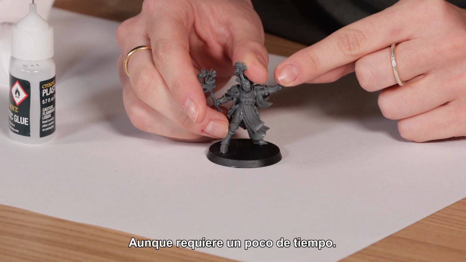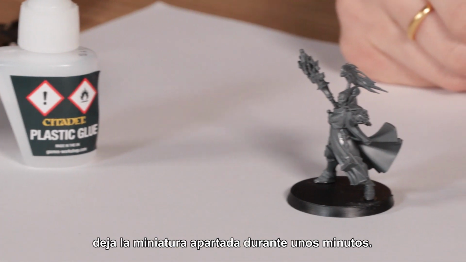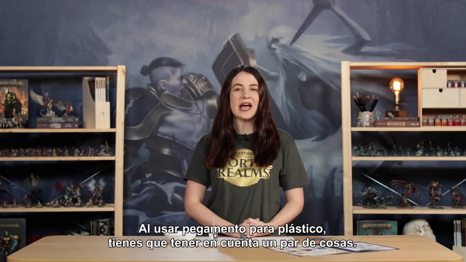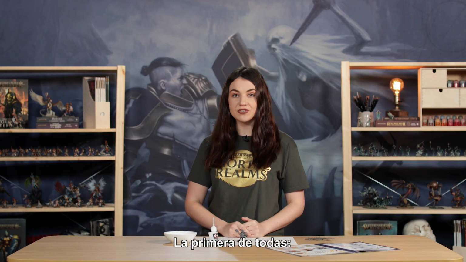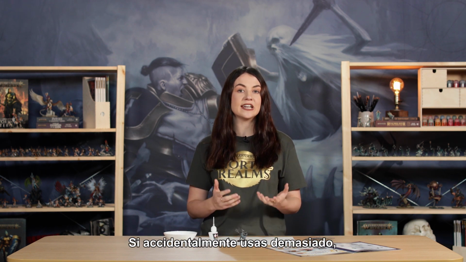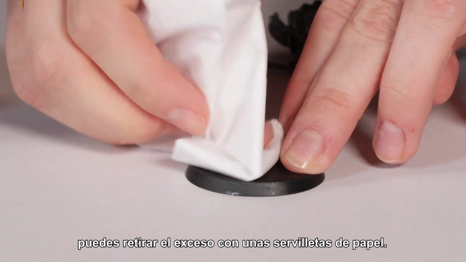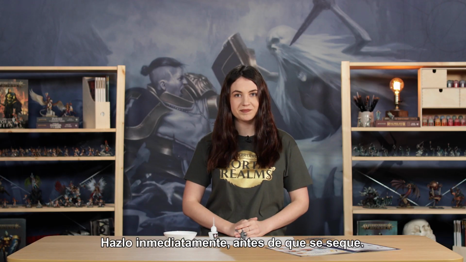It does take a little while to set properly though, so once you've joined the parts, leave your model somewhere safe for a few minutes. Now, there are a couple of things to bear in mind when you're using plastic glue. First of all, you only need a very small amount of glue to get a good bond. If you accidentally use too much, you can soak it up with some paper towel. Do it straight away though, before it has time to set.